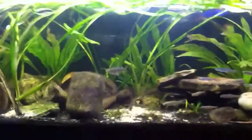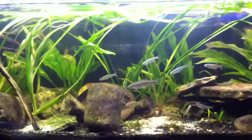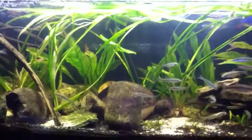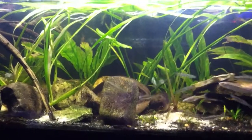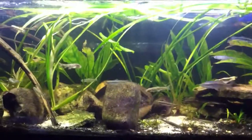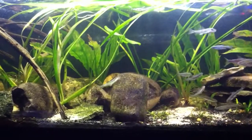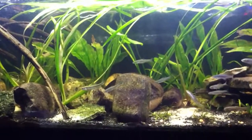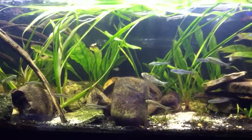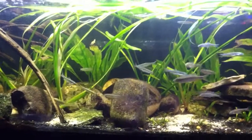But Vallisneria, and also Elodea, which is another native plant. It's closely related to, I'm drawing a blank. Common plant found in Anacharis. There we go. Hate it when I have blanks. Elodea is very closely related to Anacharis, and all three of those plants have the ability to absorb carbonate hardness from the water as their source of carbon instead of using CO2.